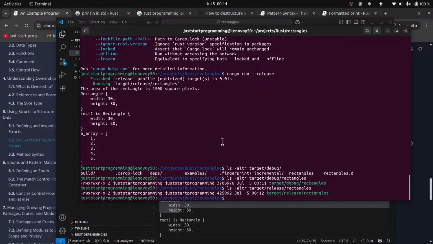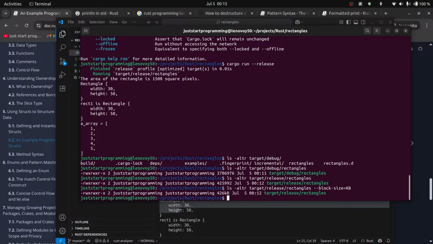How do we simplify this? ls release rectangles, block size equals to KB, 426 KB.